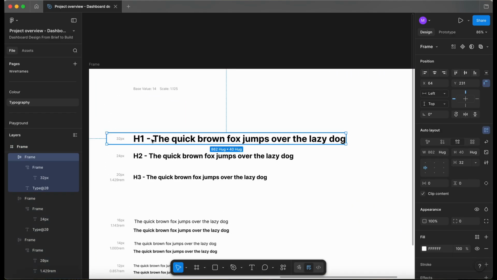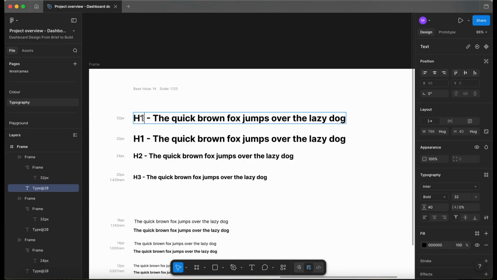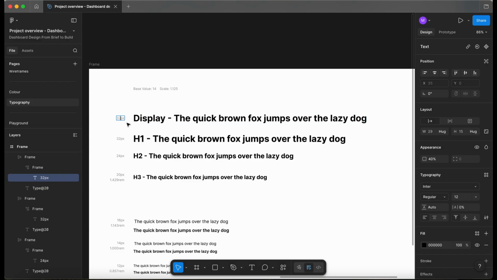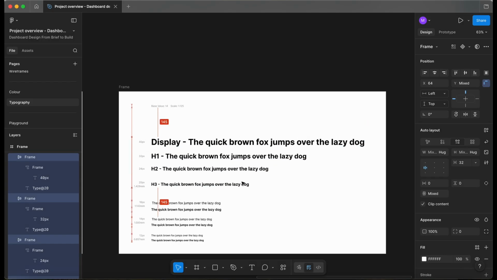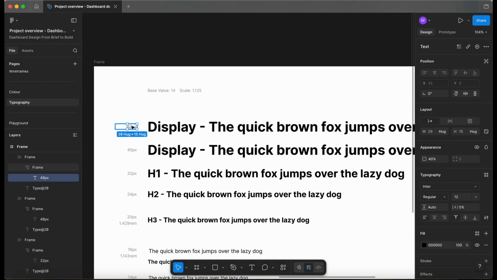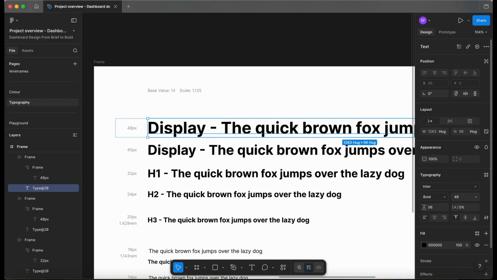Okay, and last of all, let's just have a look at some display fonts. Just for those bigger callouts, or maybe we need some text to really visually stand out on the dashboard. So let's just have a couple of display fonts as well, just in case. So let's do display. Let's make this one 40. Let's go in here. So 40, line height 48. Just move those down ever so slightly. Okay, and the last one can be 48, and let's adjust that. So 48 and 56 can be the line height.